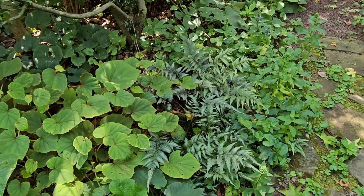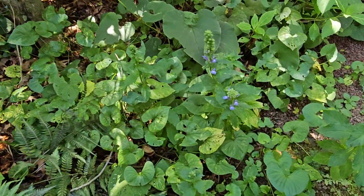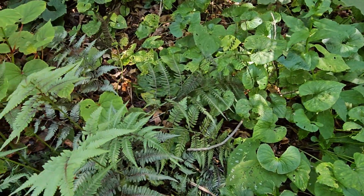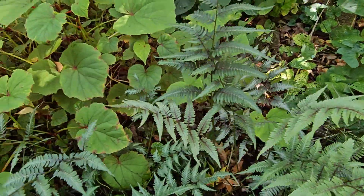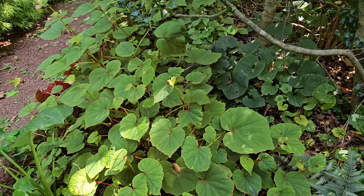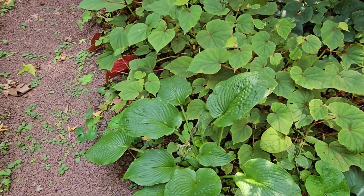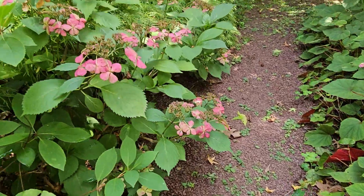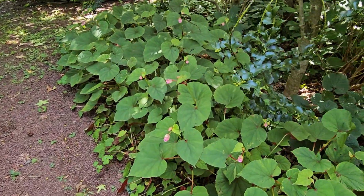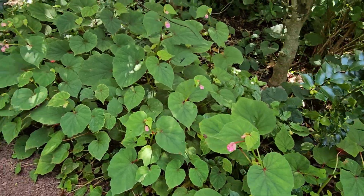we see the shade garden. It's a true shade garden here. This looks like some lobelia and some Japanese painted fern and beautiful hardy begonia. Hers is just barely beginning to bloom. There's hosta, and here is the backside of those hydrangeas, the mophead ones, and there's the blooms on the begonia.